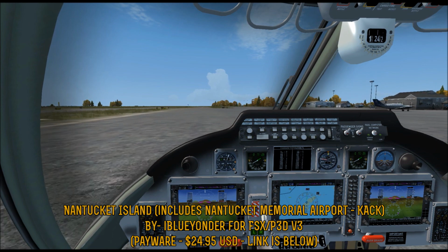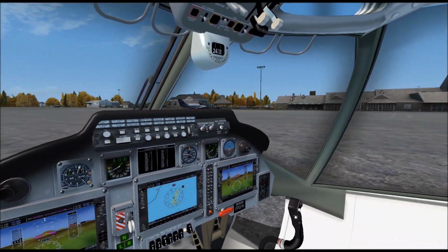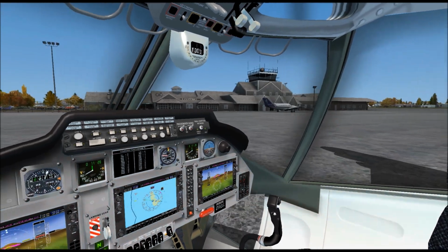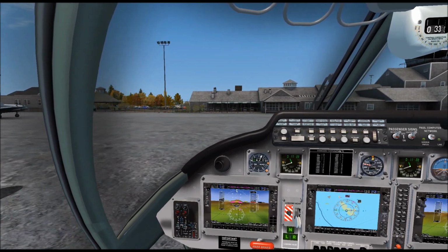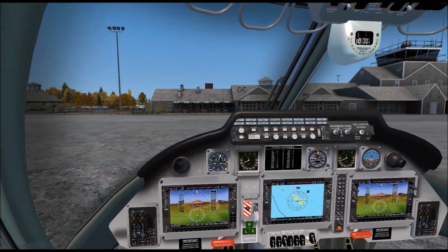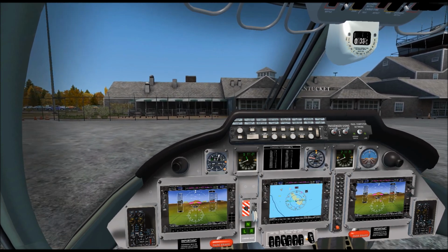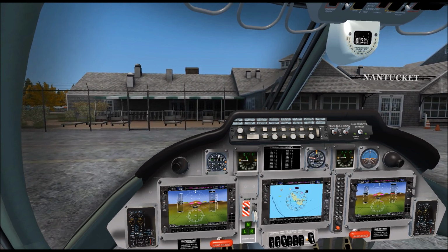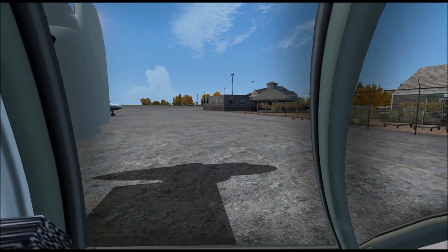Now, when I had the opportunity to meet Bill and actually talk with him and his wife, Dawn, at FlightSimCon 2017, one of the things that I'd mentioned to both of them is us rotorheads really love our helipads. Even though Nantucket doesn't have any helipads per se, I happen to know that Bill is currently working on Dallas Love Field. With that, he's going to be including portions of downtown Dallas as well, and he has assured me that we will have helipads that we'll be able to land on. So I can't wait to see what he comes up with for that.